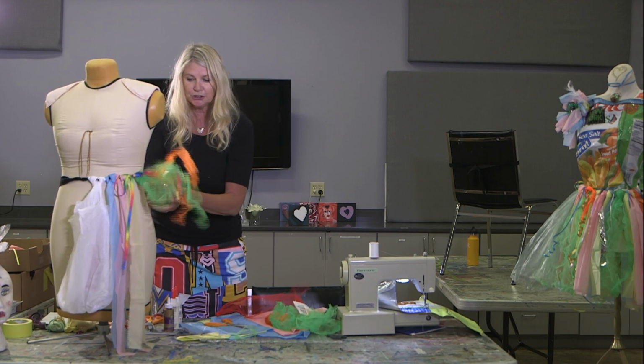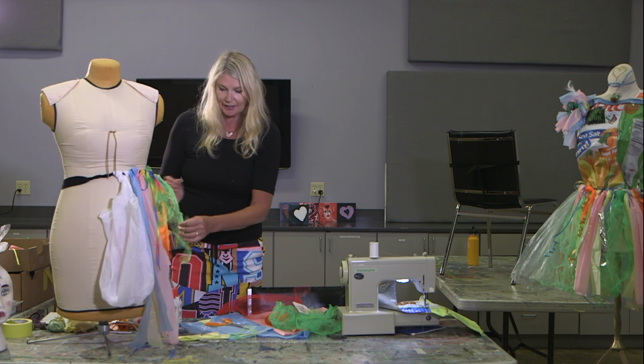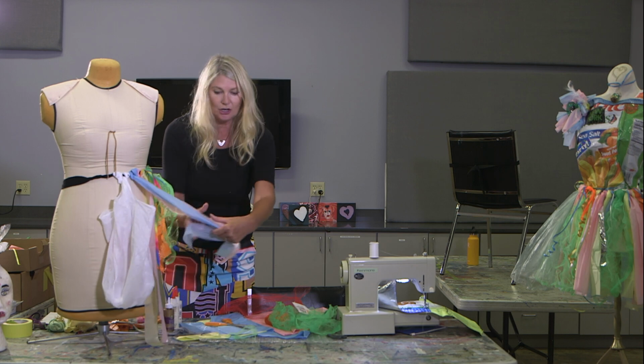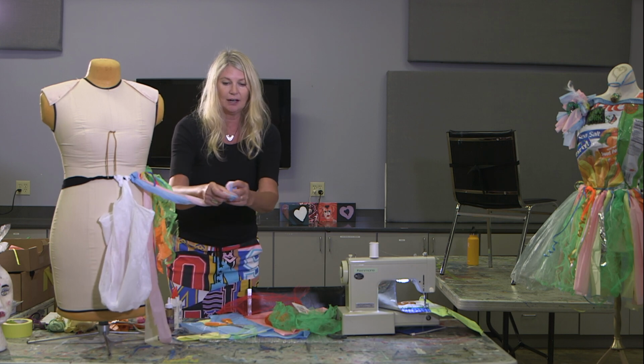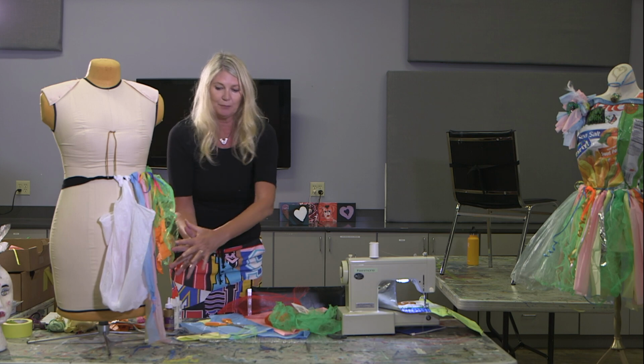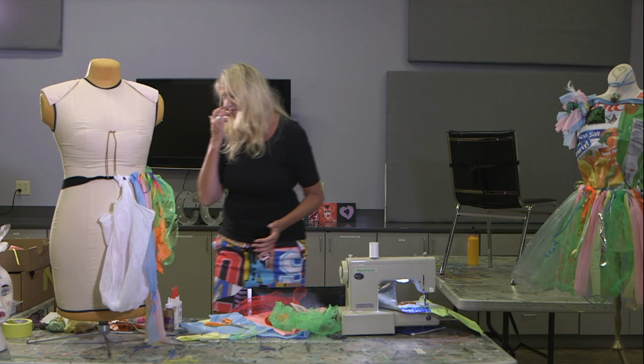You can also do a tutu with two layers. Get another piece of elastic and add it. And when you do that, you could even make a knot at the end of each strip of whatever, and that will make it stand out more. So it'll be a fuller skirt.